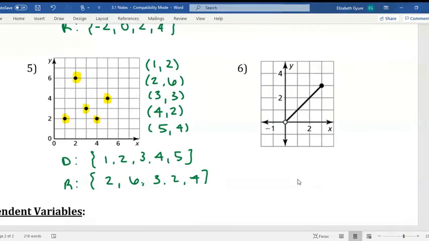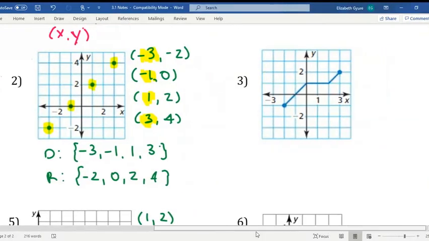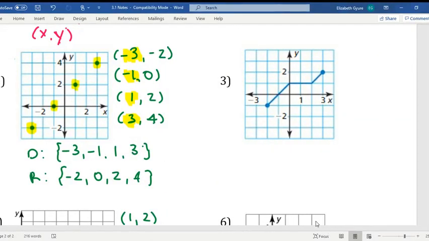Okay. All right, and then number 3 and 6. Now this one, this is a continuous line or curve, right? It doesn't end up stopping. But everything's connected. So if it's connected, do we do a list or an inequality? An inequality. So here's what I recommend you do for this. Now we just finished our inequality chapter. Have you done inequalities before? Like less than, greater than? Okay, perfect. We just finished it. So if you have a question about any of the signs, let me know. Okay. So here's what I would do.